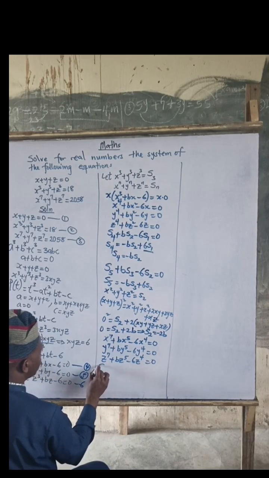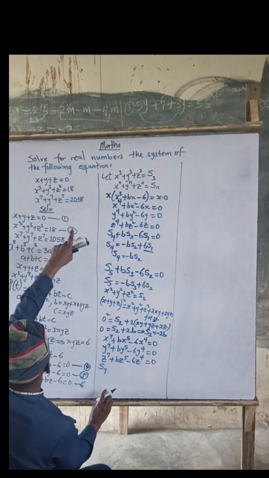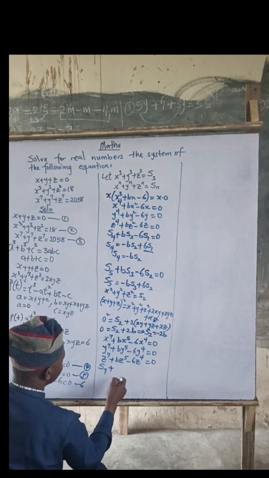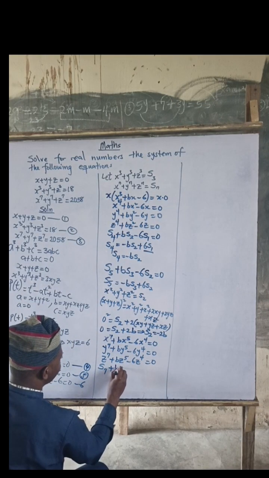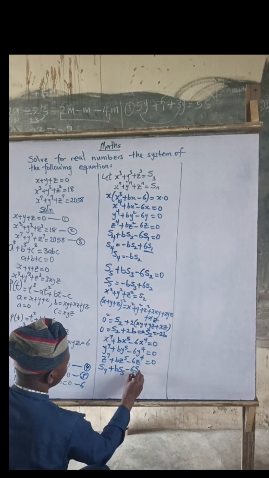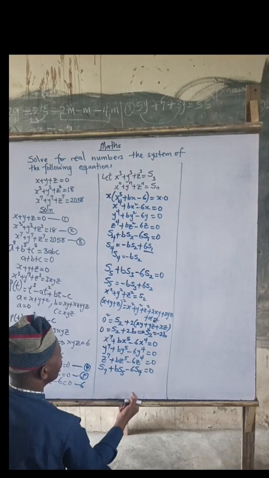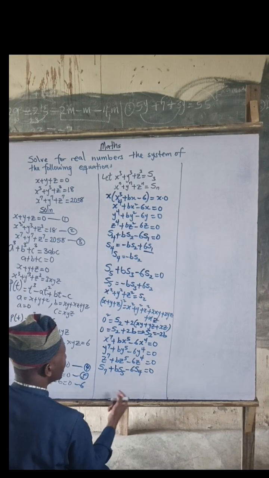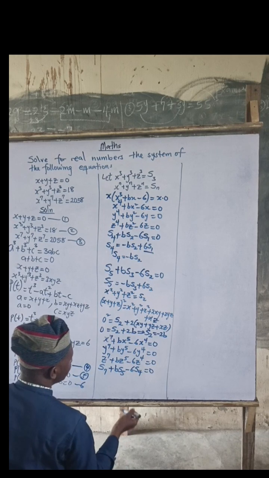When you add this together, you are going to have s of 7, which is equal to 2058 there. Now plus, when you add this together, you are going to have bs of 5, then minus 6, then when you add this together, you are going to have s of 4. This one is to save time. If you are to be writing s raised to power 5, y raised to power 4, z raised to power, it will take a lot of time and a lot of space.